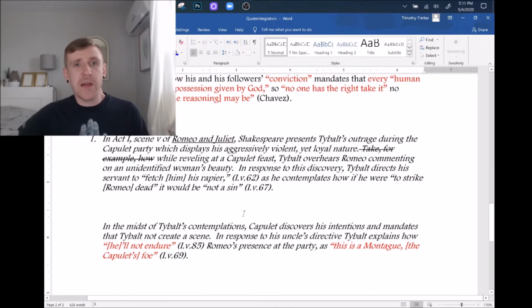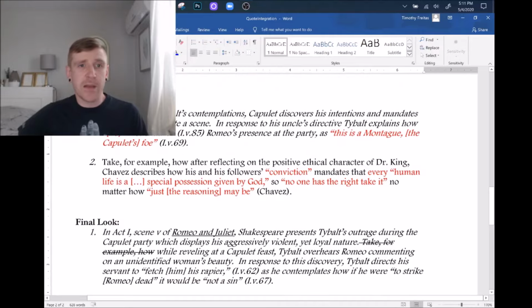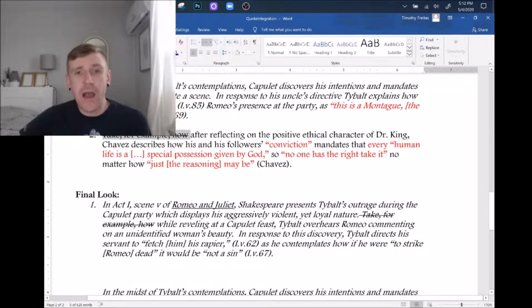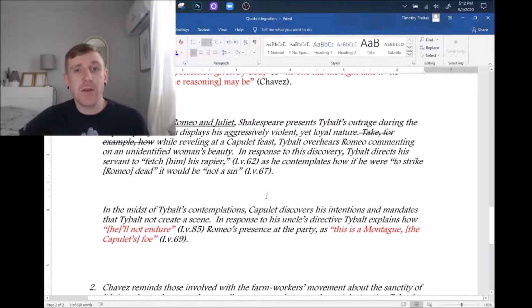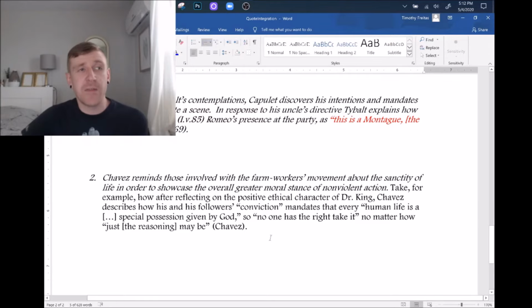And so down here we have a final look at what this would look like if we had our topic sentence. Oh, by the way, I could actually get rid of this "take, for example, how," and it would all still make sense. But you'll have a final look at how all of this works. Please remember there will be two bits of textual evidence in my Tybalt paragraph. So I would have commentary in here, and then I'd move to my next piece of evidence and finish with some commentary. This paragraph only has one piece of evidence here.